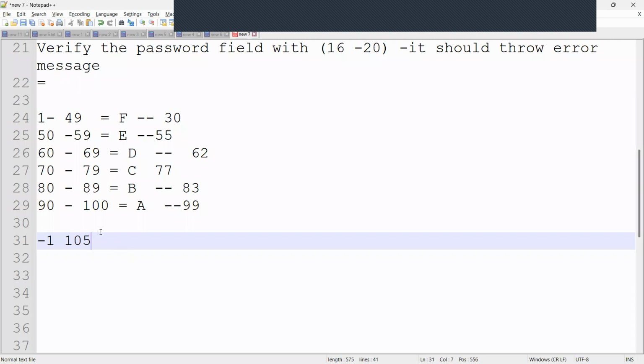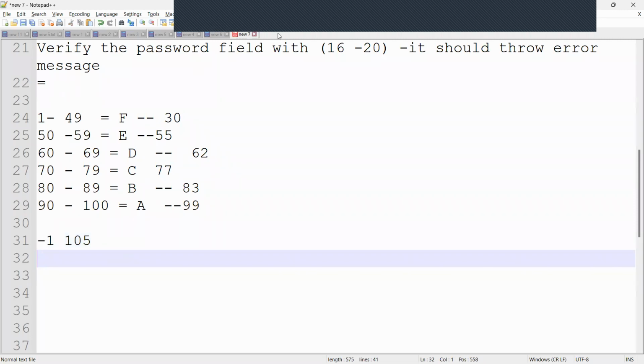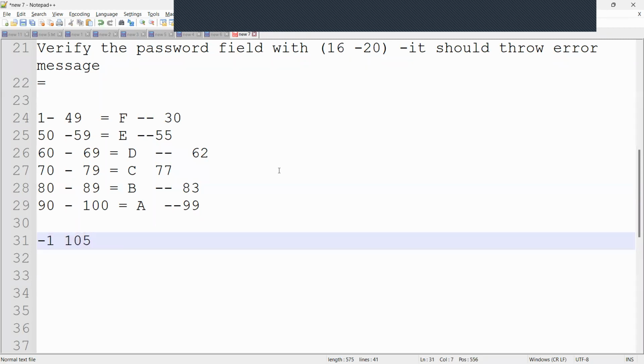It is going to go with maybe the 105 mark, something they have written, so it is coming into the negative mark. If it is coming into the minus point, that is also something we have to consider. That is the reason we have to add different scenarios as well.